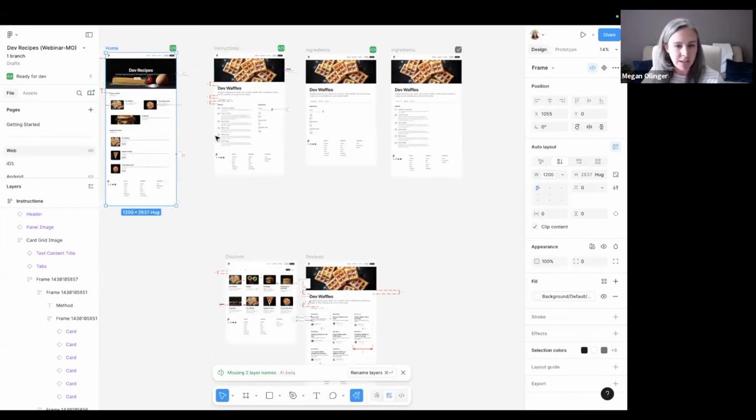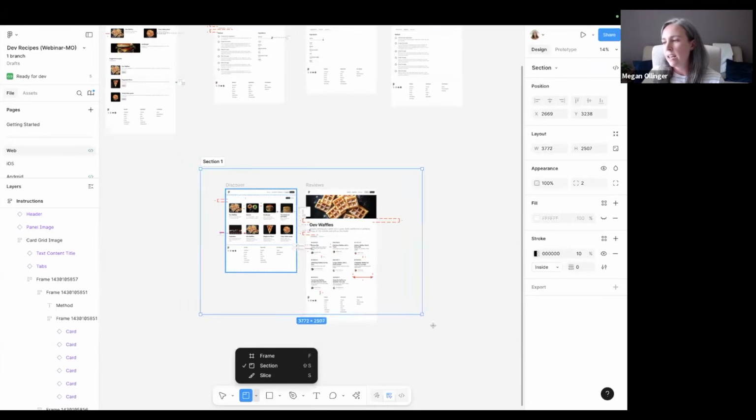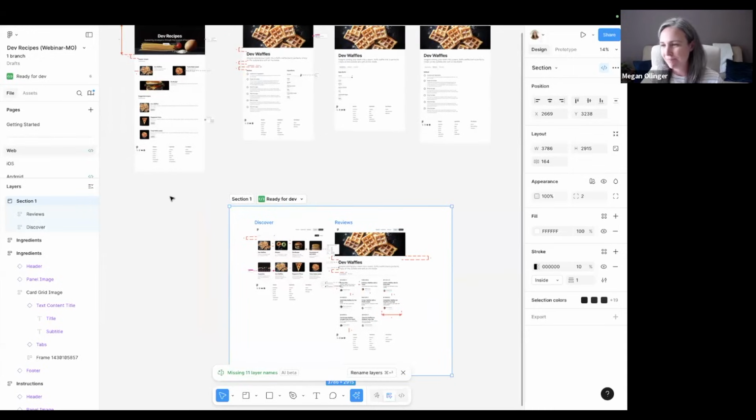Now, pro tip, I mentioned that you can mark frames and components as ready for dev. If you have a bunch of things that are all ready for development all at once, you can also use a section to group those on the canvas. So if you didn't see that, it's down here in my toolbar, or Shift S. I can grab a collection of frames that are all ready and send them all over to dev all at once. We're all about those little time-saving efficiency tips here.